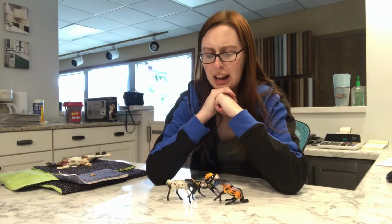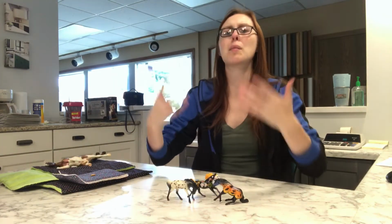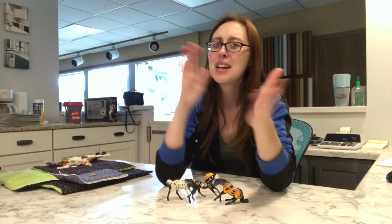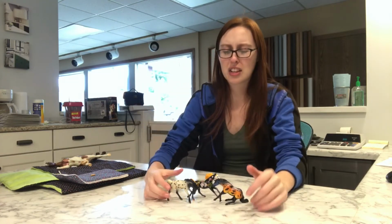I almost wish they would have put him on, like, I don't know, Magnolia or something. Like, if you wanted the whole head up, running, tail flying, ethereal mold, why not put it on something a little more desirable? Either that, or they thought, hey, the pattern's desirable, let's put it on this mold that may not be the most desirable so we can sell it. So there's a couple different probably marketing strategies that they thought of.